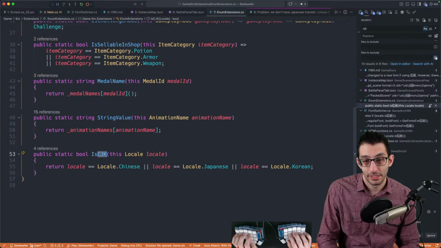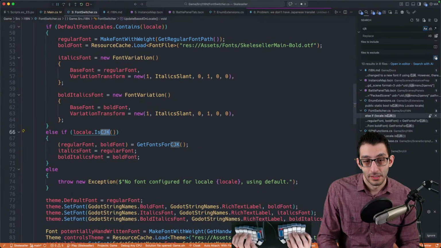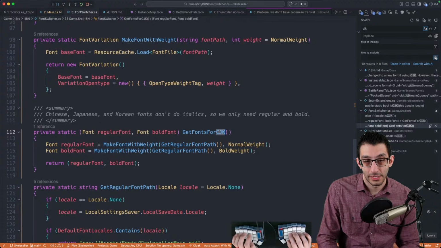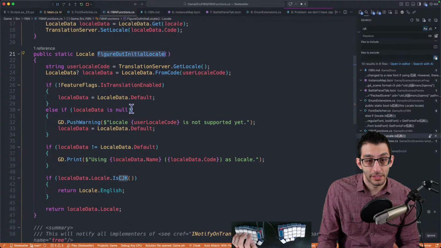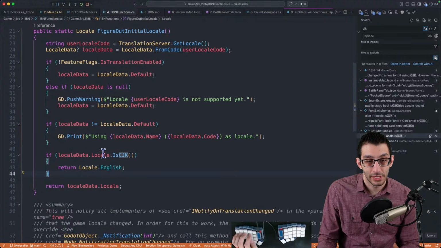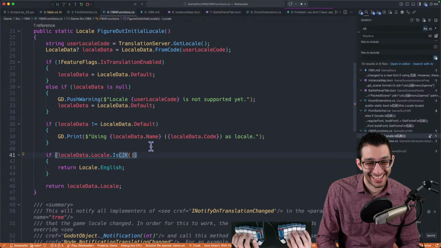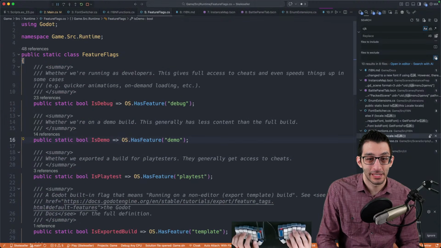Okay, well, let's figure this out. Okay, all that's fine. That's fine. This is not fine. Figure out initial locale. If it's CJK, we return English. So, I guess if it's Japanese or if it's... No, we need some feature flag in here. That's all I can think of.